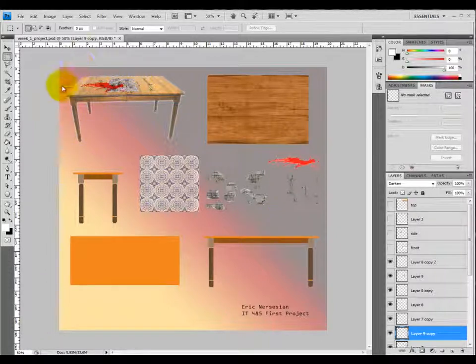On the top left is my concept artwork. I grabbed the table, I found some textures that I applied onto it. It's in some type of perspective. And down here, I actually created my orthographic views, my side, my top, and my front. And then here are the textures that I used on top of this image, or if I built my concept art from scratch for my final concept art.